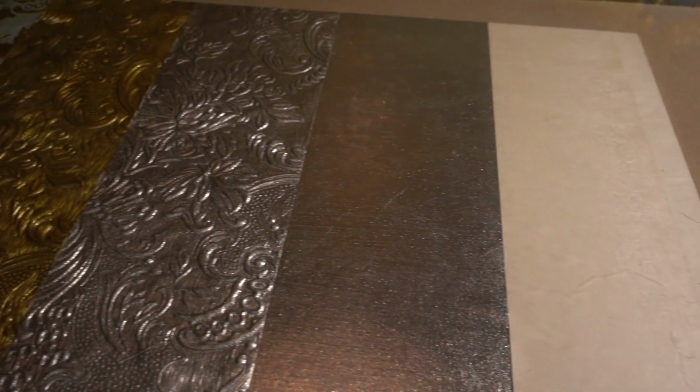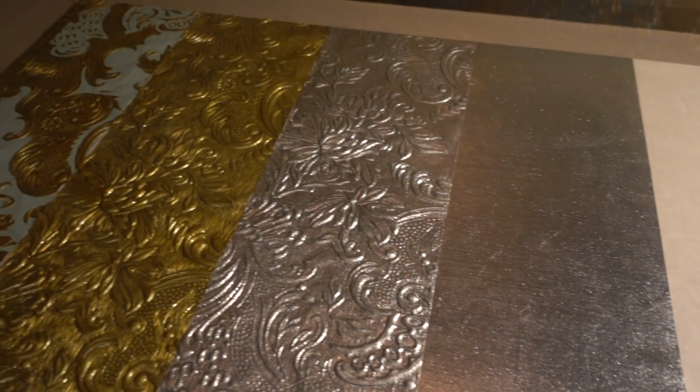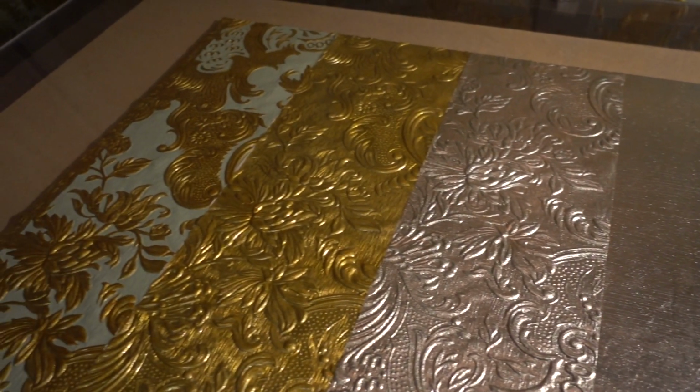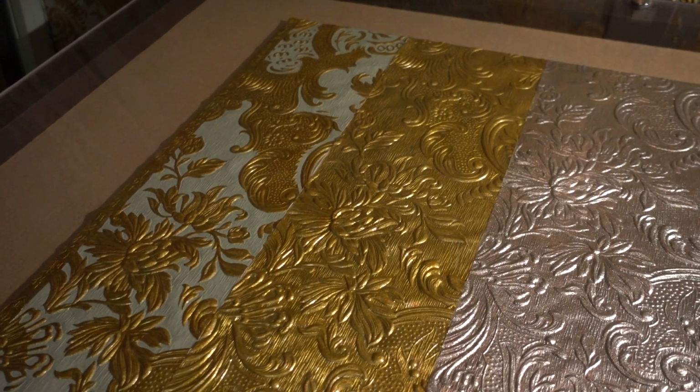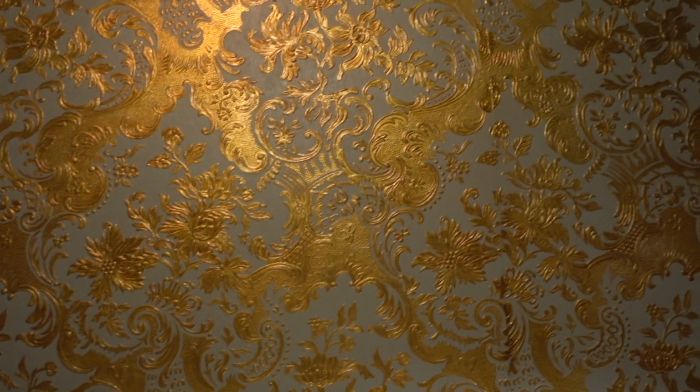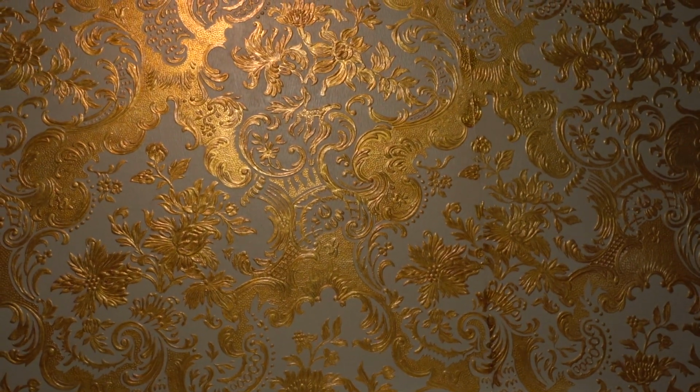The wallpaper used around this house blows my mind. First they start off with the pulp, then they run a mold over it to create the 3D effect. They put silver paint on top of that, and then on top of that they put another gold layer on, and then somehow they get rid of the excess gold and silver, and then they put the blue paint on. And the amount of work and labor involved in creating this wallpaper is just astounding, and there's so much of it all over this house.